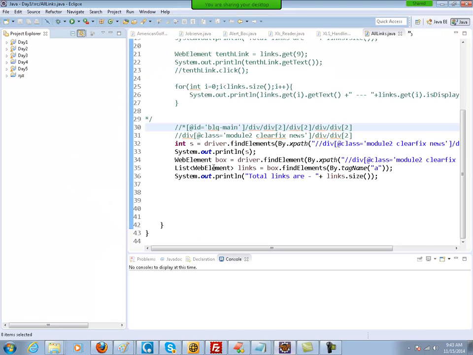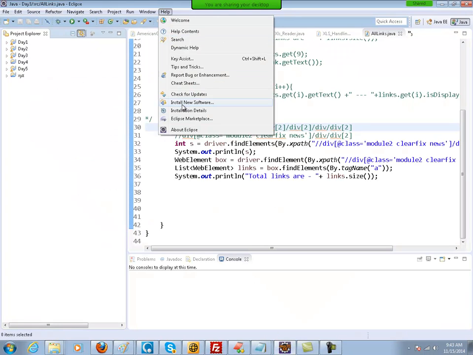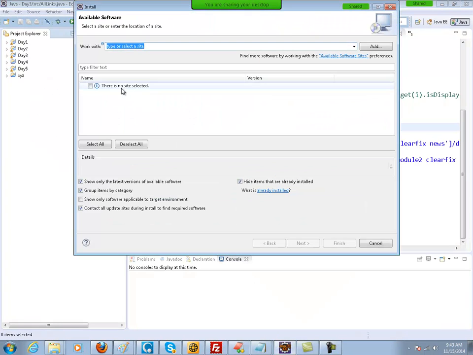Fine, go to your Eclipse, go to Help, Install New Software. You paste the URL, hit the enter button, Testng will come up, select Testng, keep on clicking on next, and Eclipse will also restart, and Testng will get installed as a plugin inside your Eclipse.